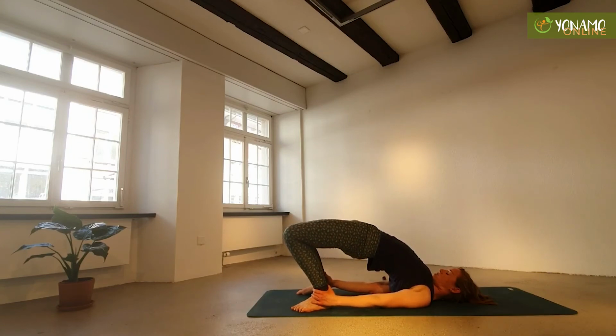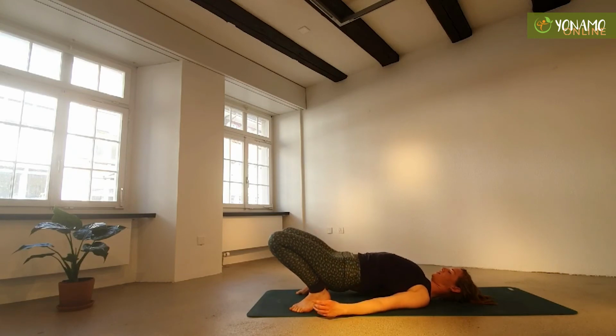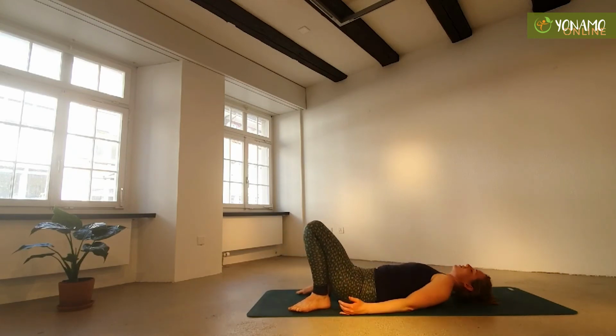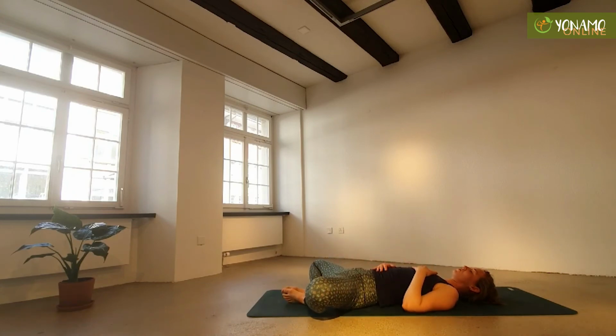Soften the jaw. Maybe watch your breath here as it makes your belly grow and makes your belly lower back down in space again. And then lower down. Good. Do another Supta Baddha Konasana, just letting the spine settle back into its more natural curve.